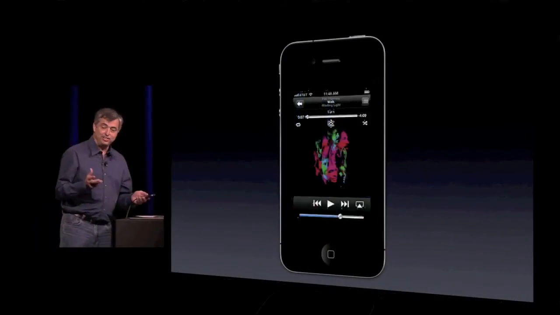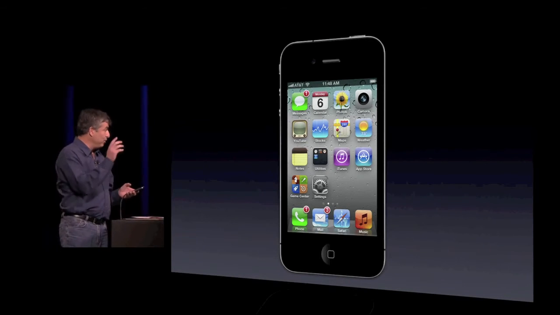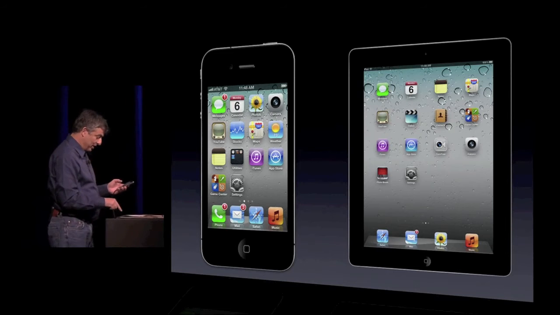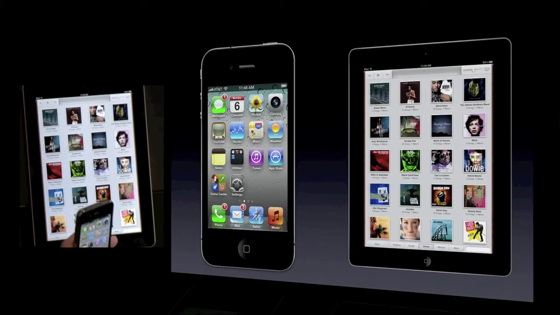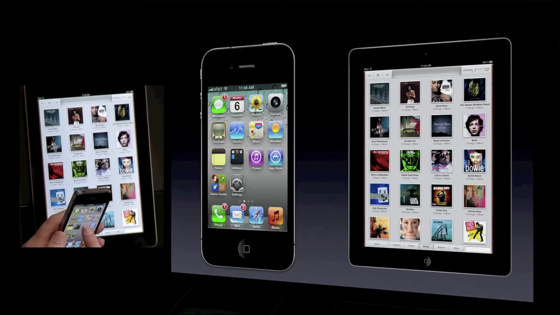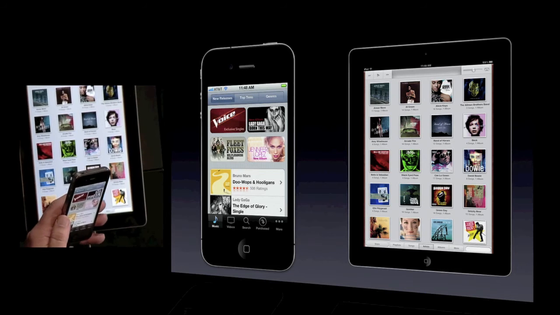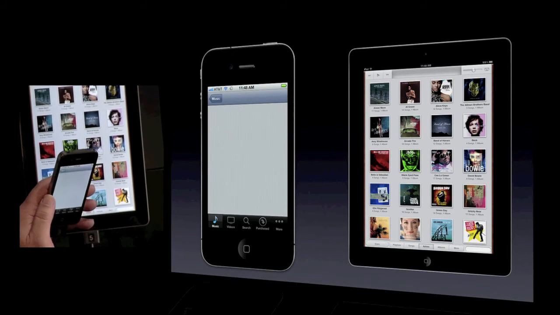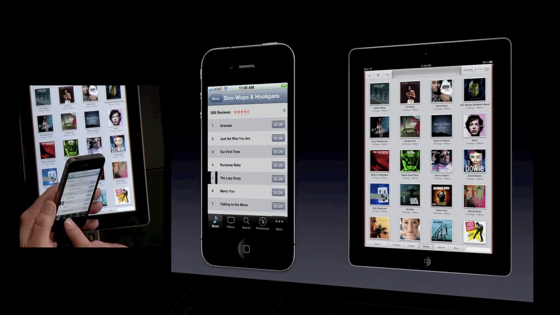Now that's great, but iTunes in the cloud is even better. Let's see what happens when I purchase a new song. And if we can bring up my iPad, I'm going to go ahead and launch our new music player in iOS 5. And on my iPhone, I'm going to go back to the iTunes store. I want to buy a new song. And I want to look at Bruno Mars' new album. I know he has a hit song. I think it's called Lazy Song. That's it. We can preview it.